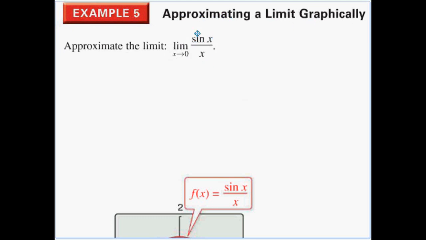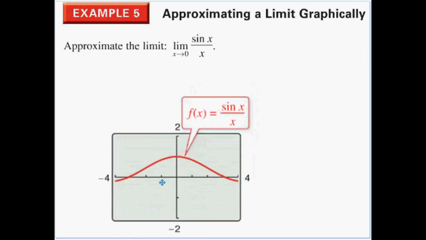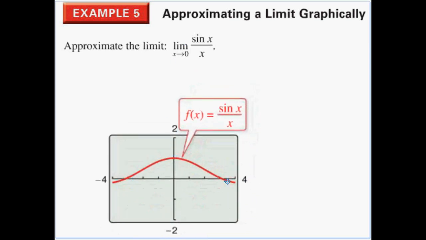So we could put sine x over x into our y editor on our TI-89s. And if we graph it, we're going to see something that's kind of a bell curve shape. Here we will cross the x-axis, so it's not really a bell curve. But we can see here at 0, the origin, if we go up, our graph is there, so our graph probably has a hole in it. And we want to estimate the height of that hole. Well, this line is labeled as 2, and this looks like about halfway down. So my estimate would be that the limit is going to be 1.